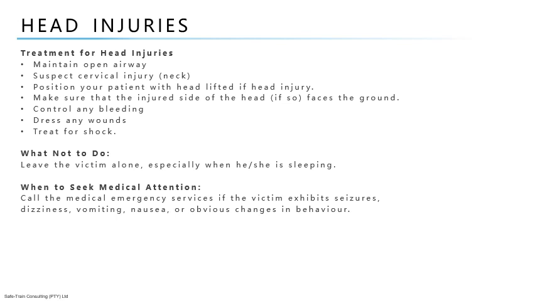Treatment for head injuries: if a head injury is determined or suspected, maintain open airway. Suspect cervical, also known as a neck injury. Position your patient with head lifted if head injury. Do not put anything under the head. Make sure that the injured side of the head faces the ground so that fluid can drain. Control any bleeding. Dress any wounds.